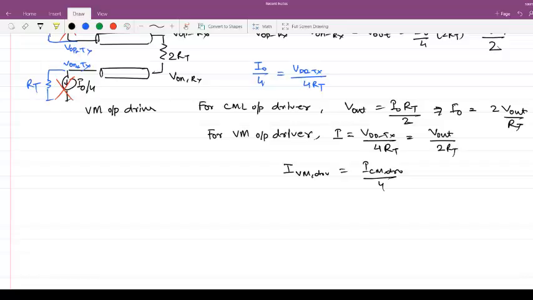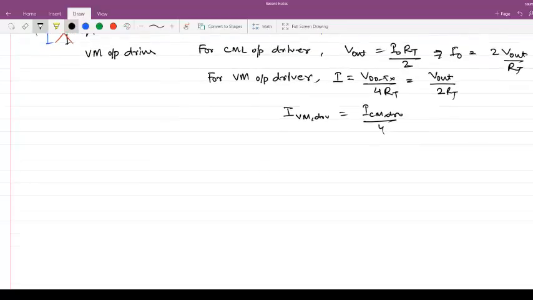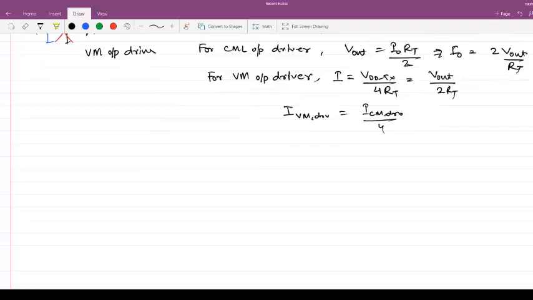So now we see how we implement this resistance. The simple voltage mode output driver is, let's first draw the differential output driver so that we understand it better. So I have, let me just make it as a channel also so that you understand.